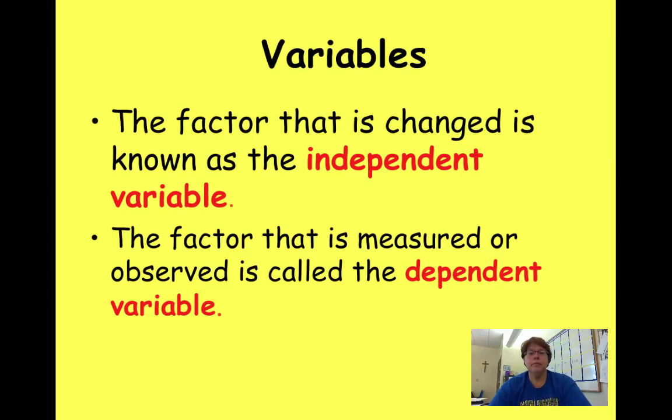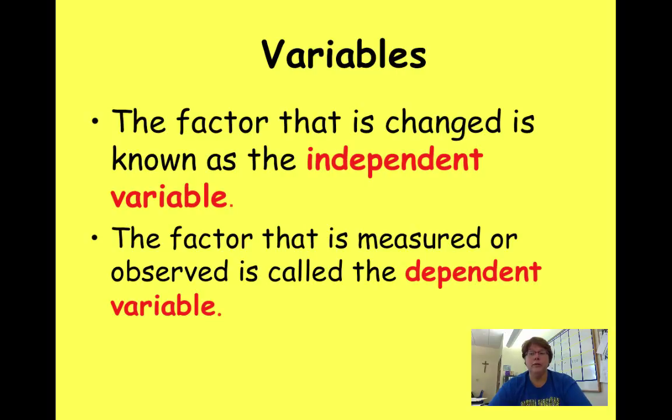Variables. There are two other variables that you need to be familiar with, and those are the independent variable, or the manipulative variable, and the dependent variable, or responding variable. The factor that is changed, the thing that you are testing, is called the independent variable. The factor that you are measuring is the dependent variable.